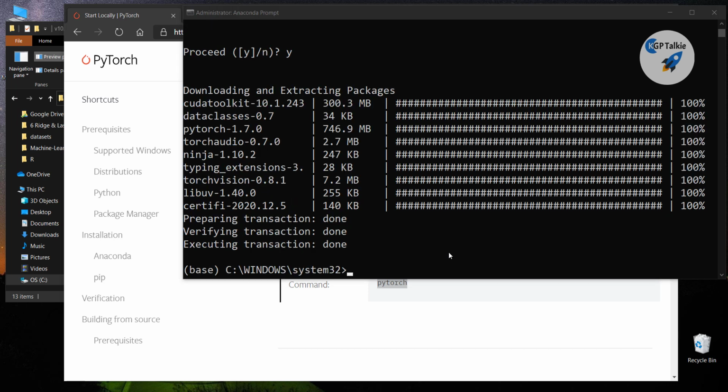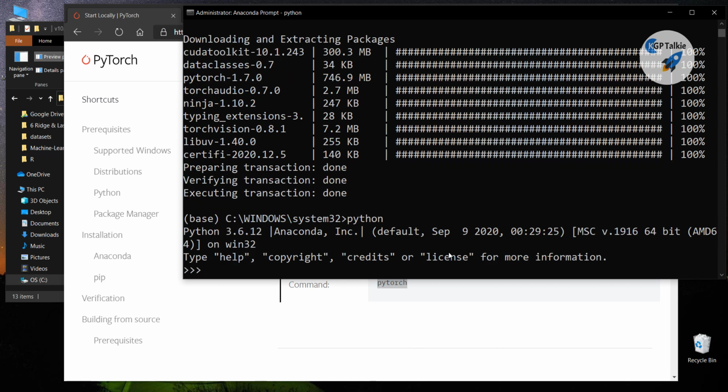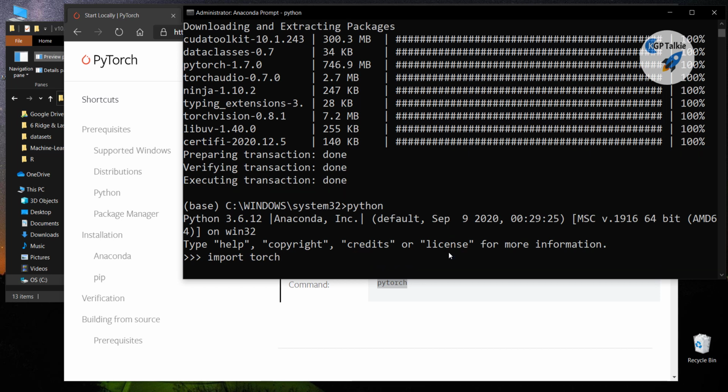Now it's time to test it. We can test it with Python. Anaconda is already installed, so obviously Python is installed there, and I have Python 3.6 on my computer. Let's go ahead and import torch here. There I'm going to import torch, and it successfully imports. That means torch is installed. And then we will do a little operation with torch to test whether it is working properly or not.